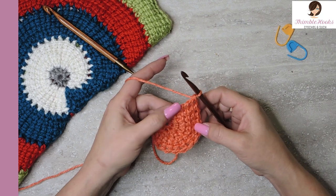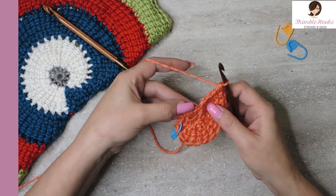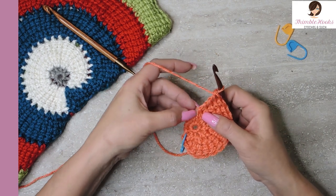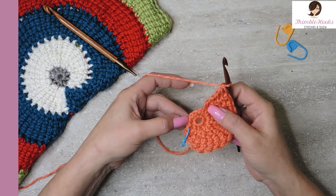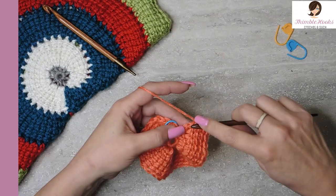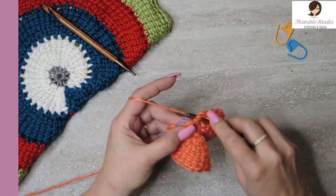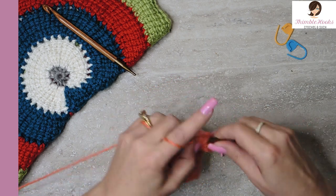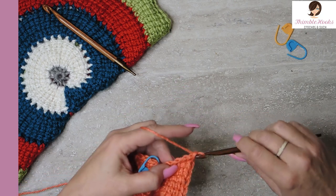There's 3 Tunisians in there. I'm going to move on to the next. Do all of the exact same thing. 3 of these in each stitch, all the way back to our stitch marker, and I will meet you right here in just a minute. And here is my last stitch for round 2. And pull through 2, 2, 2, 2, and 2.